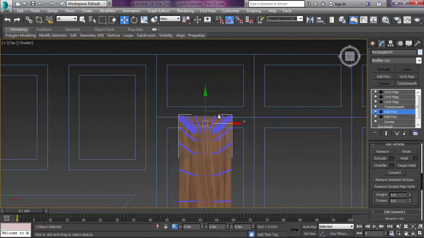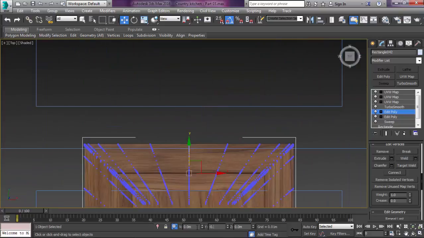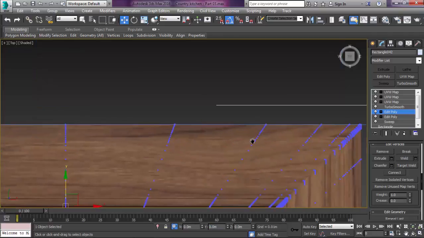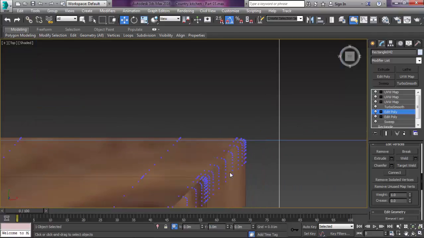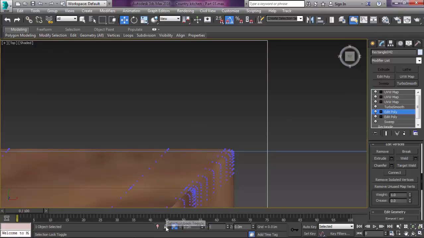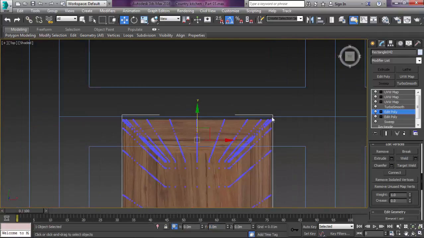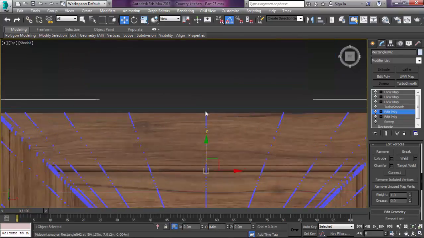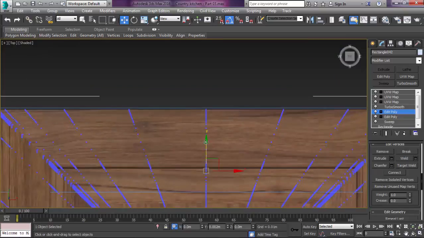0.1, minus 0.25, 0.02. Yeah, I like just moving them. You can move them manually if you want. Let's move them manually. Actually, just leave this gap.